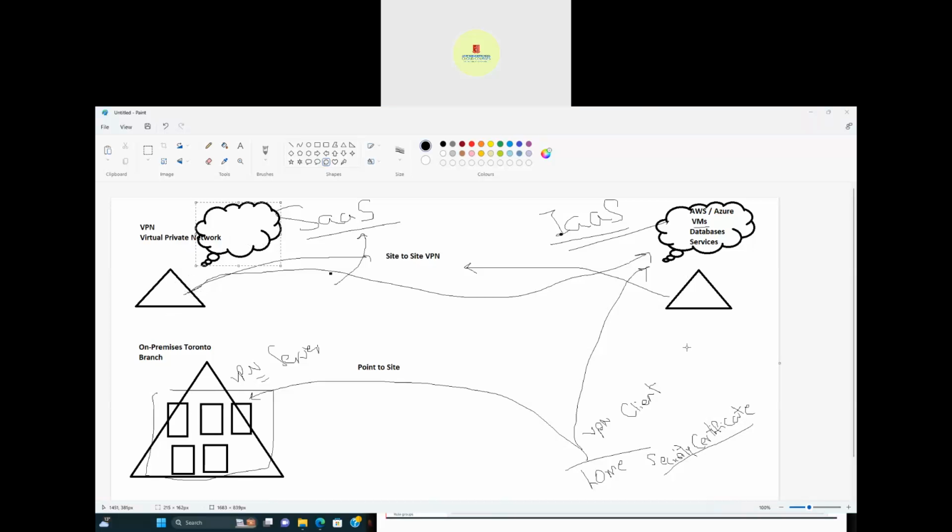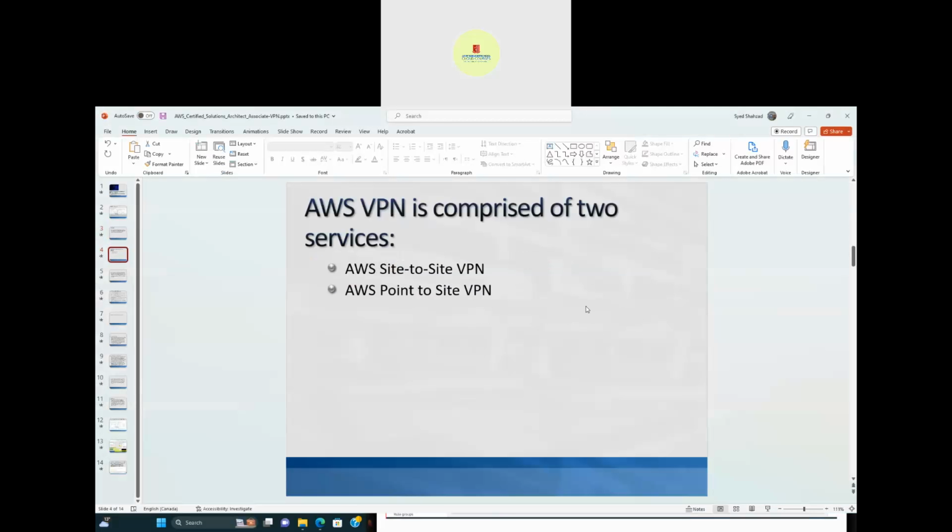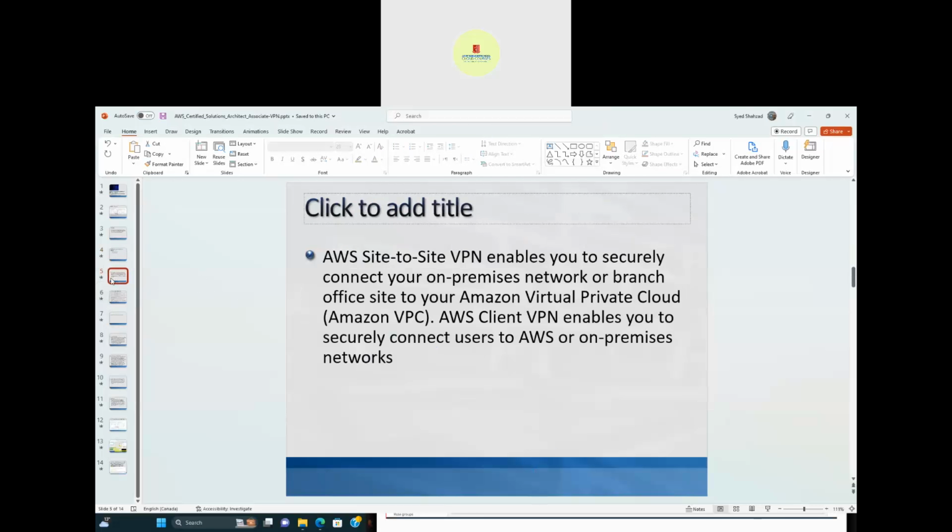But let's just discuss again about VPN. If we go, there are two types. We already discussed that: AWS site-to-site VPN and AWS point-to-site VPN. Today is AWS site-to-site VPN only. As I said, I had to redo the whole lab just to check if there is any change. Thank God that I did, and found out that AWS did make some changes across time. So obviously that always happens.